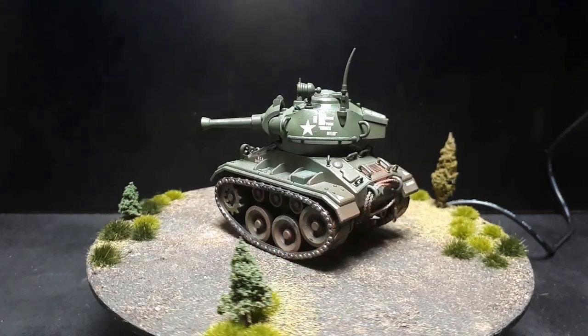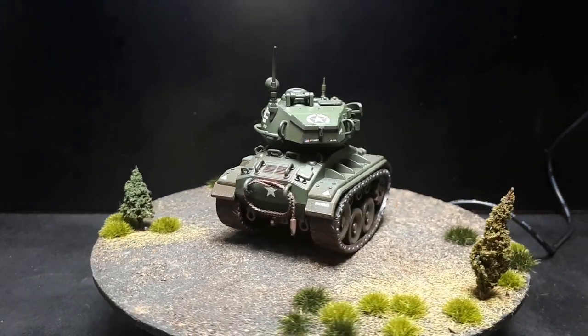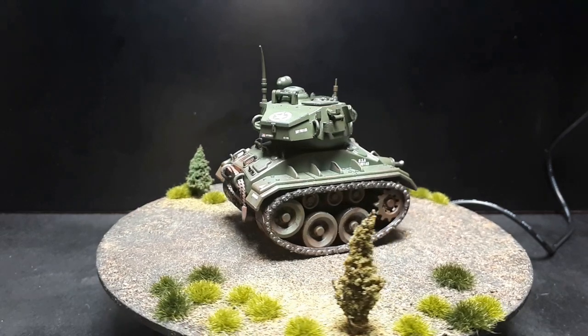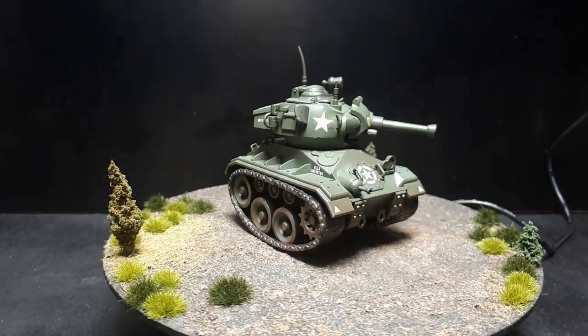Okay guys, well, another fine product from Meng. Not as good as the other ones, just because I broke it, but detail wise it looks pretty awesome. Alright, look at all the bits hanging off of the thing.